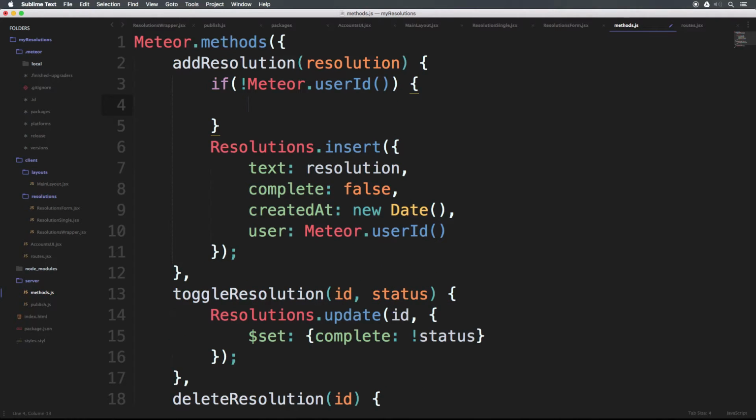So what this is saying is if there is no user ID, then throw new Meteor.Error. So now it's going to throw an error, and we can just say not authorized. So this is just a simple if you're not logged in, Meteor.userId, then throw new Meteor error.